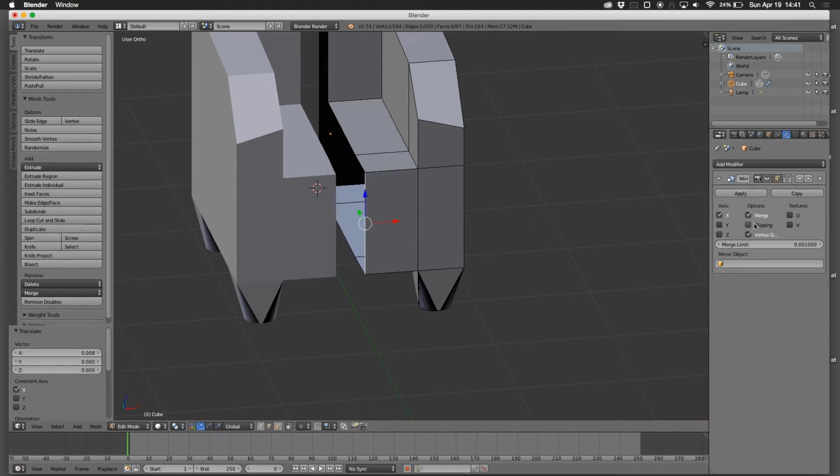If we turn on clipping and do the same thing, then once they touch, they'll stop. Once I release, they'll actually fuse, and I can't pull it back out. So that's exactly what we want.